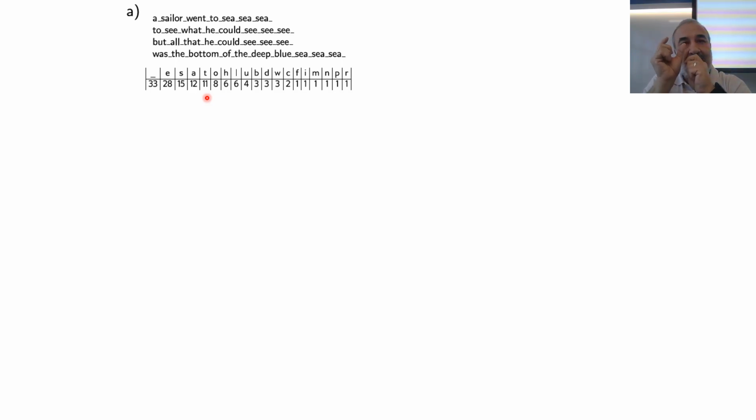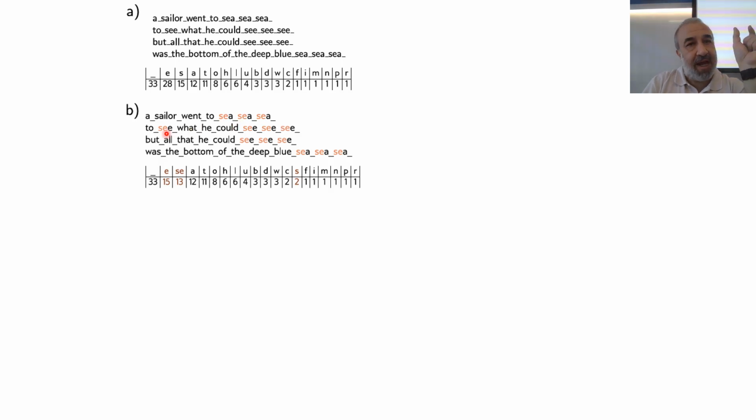The two adjacent tokens that appear the most among all adjacent pairs of the current tokens. So if we do that on the text, we'll find that the most frequent pair is SE. SE actually appeared 13 times. So we will combine S with E, but of course S and E don't always come together, right? So 13 times they come together, but the rest of the times they don't.